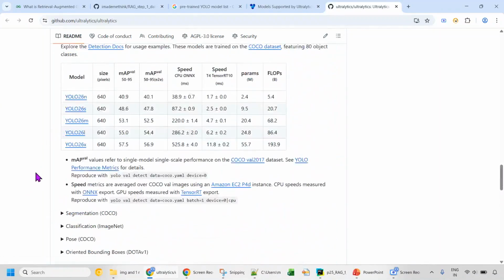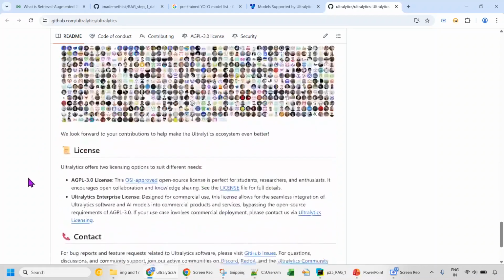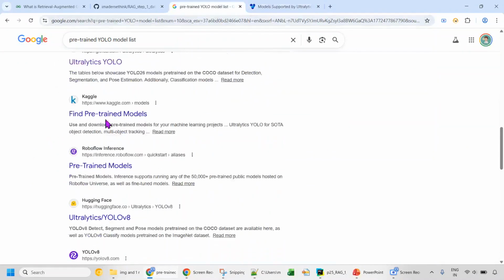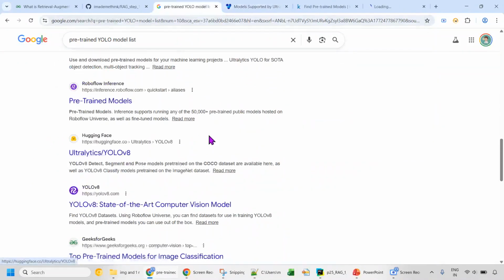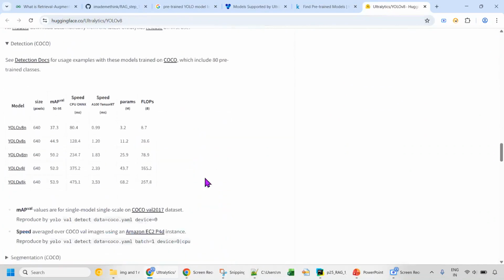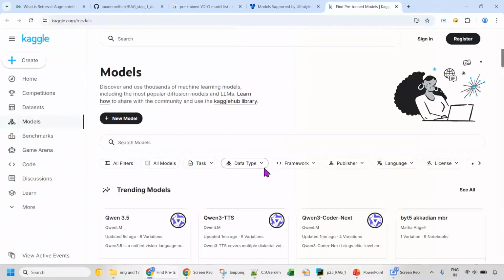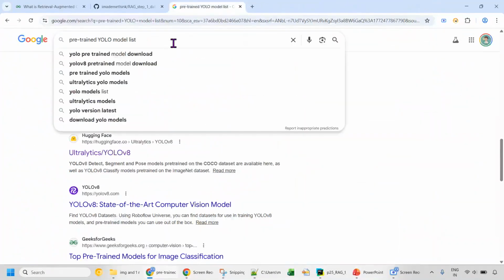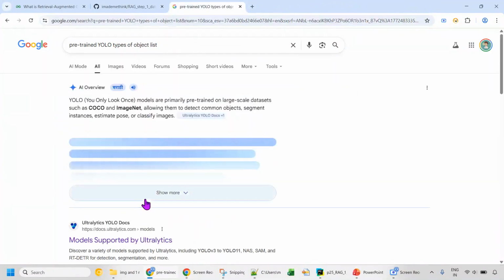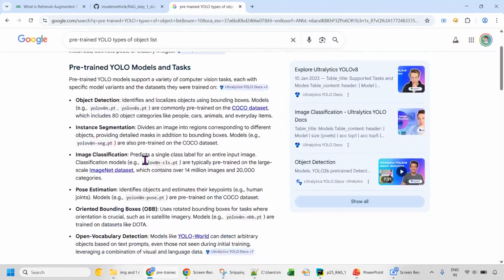Let's take V8. Okay, so object detection.